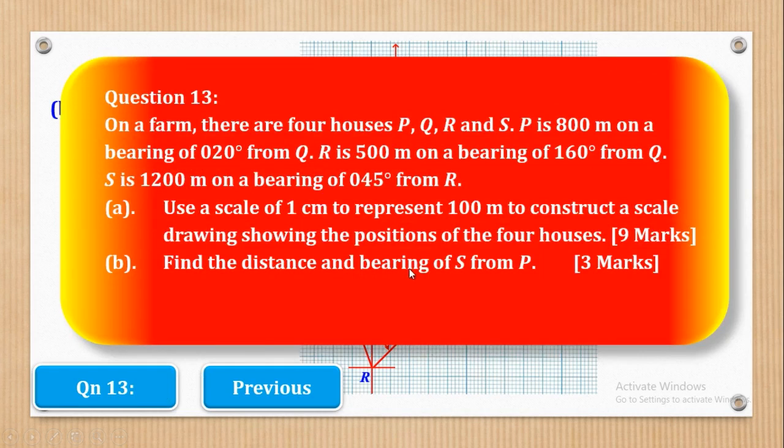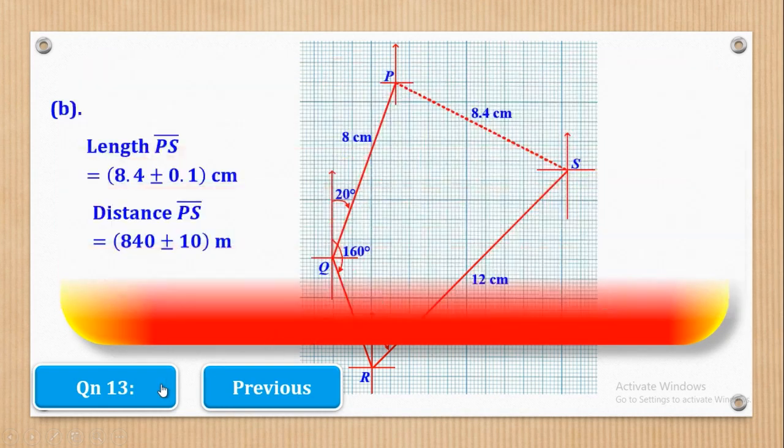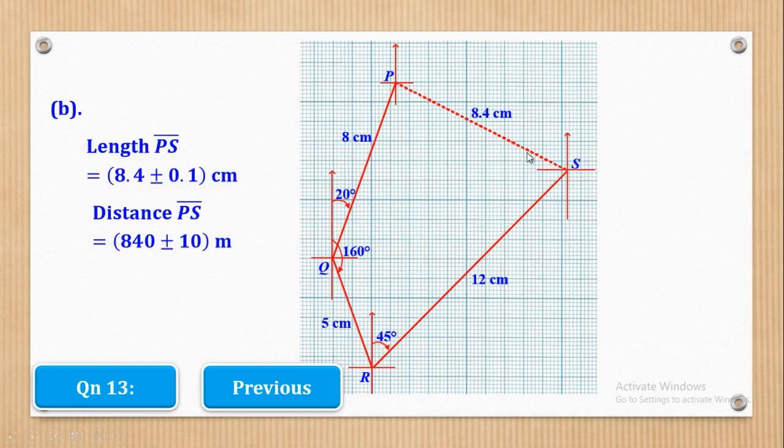Now, but they also wanted the bearings of S from P. So what does that mean? It means that you stand at the bearing of S from P. So you're going to measure from here up to here. So get your protractor and measure that angle. So that angle will be 117 degrees. Therefore, we'll come here and say the bearing of S from P is 117 degrees plus or minus 001 degrees. So this is the room for error. So basically that's what they wanted in this question.